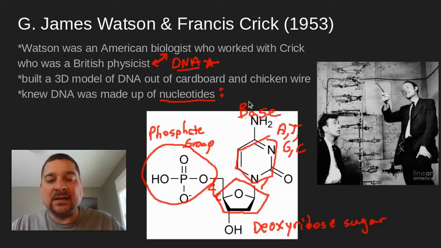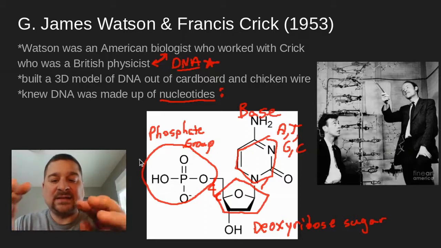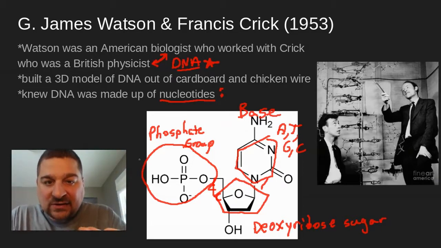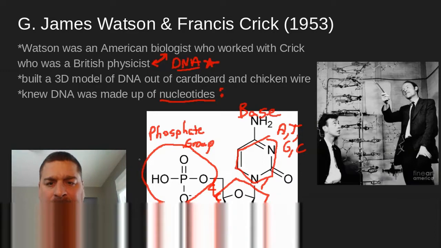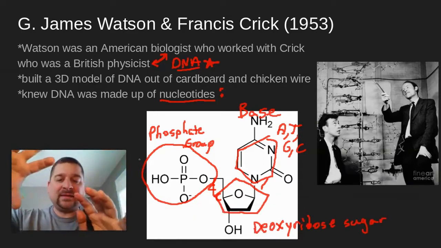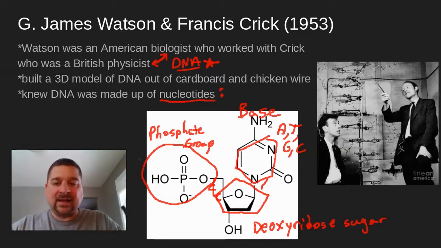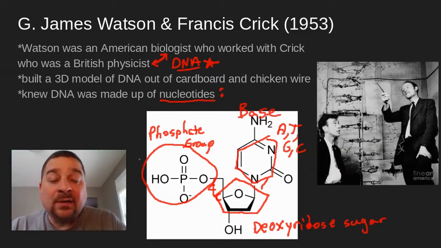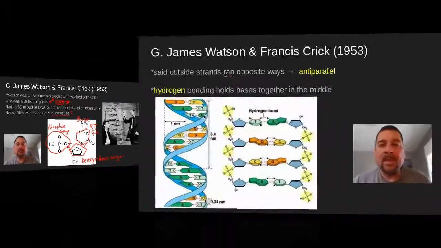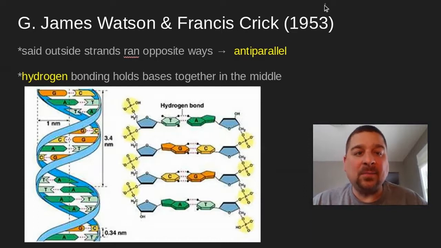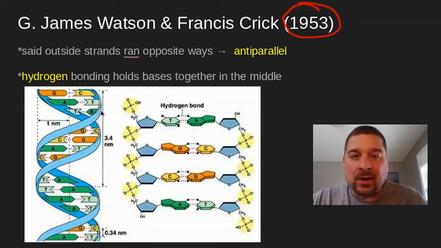They actually made cardboard cutouts of these things. The one video we'll watch in class shows taking these things and seeing how they would lay them out on the table, and knowing their chemical properties, tried to figure out how all these things fit together. When they finally had an aha moment, that was in 1953, and they figured out how this DNA works. Several people had figured out it was a phosphate to sugar backbone down the sides.